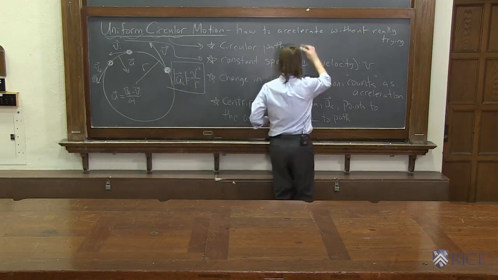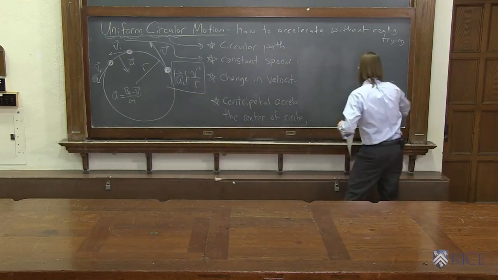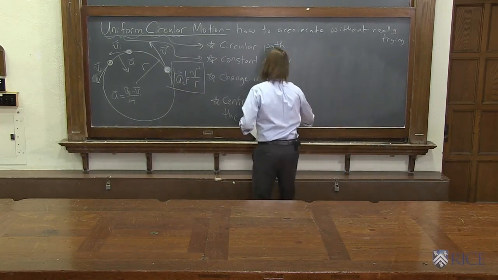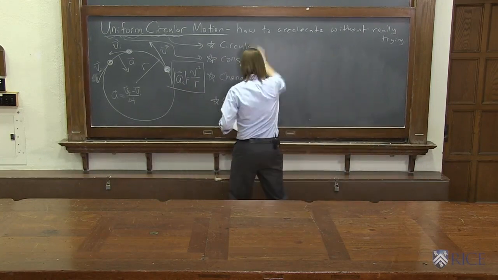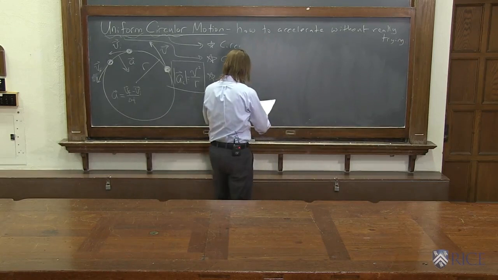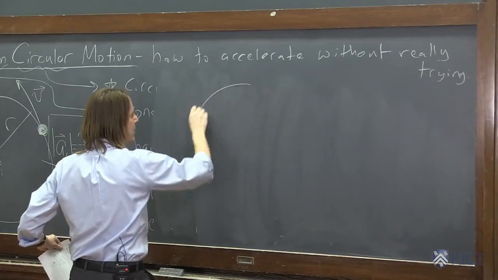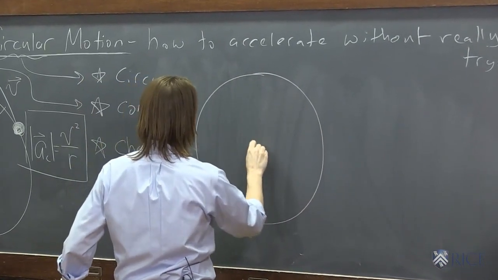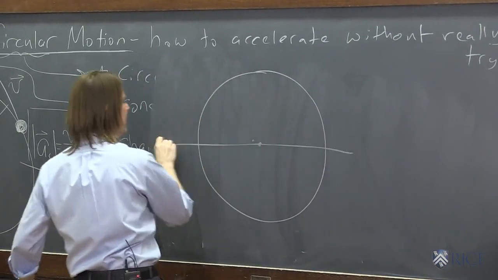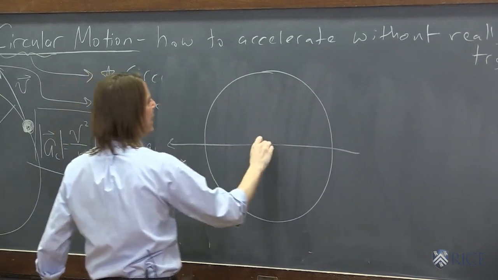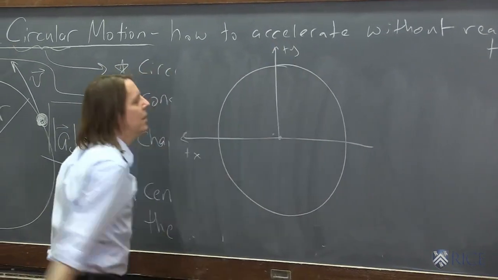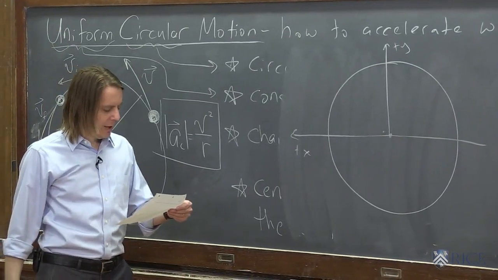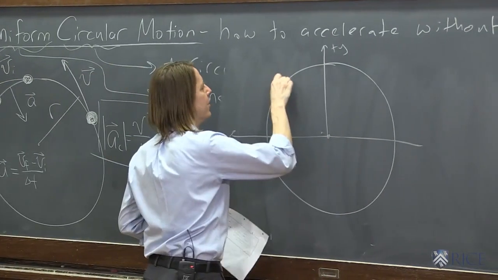So let's erase some of our definitions here. If you really got to know the magnitude, you can kind of think of it like this. I'm probably going to need a new drawing, but you asked for it. So let's imagine we've got our circular motion like that, and let's put it on a Cartesian coordinate system like this, where that's plus x and that's plus y, just because that's how my notes are. Okay, and I'm doing this, so I get to do it how I want. And let's pick a point in time like right here.